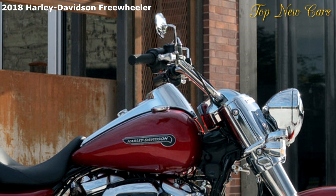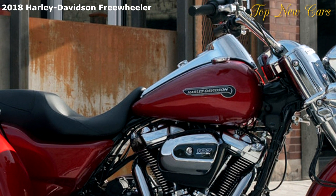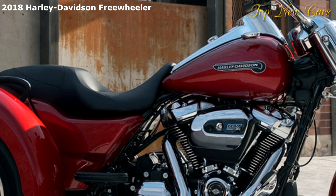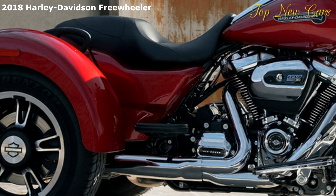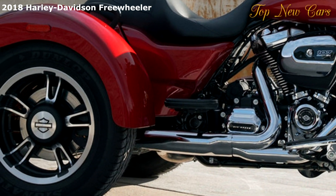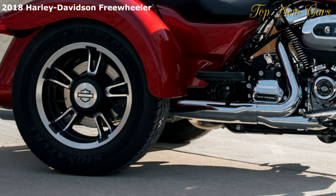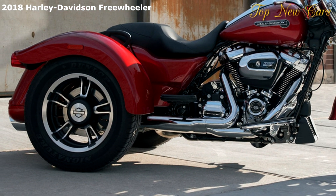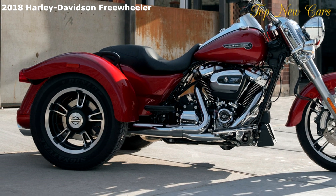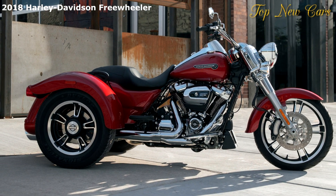This is not just a motorcycle. It is a work of art, born of passion, creativity and long days, late at night, and refuses to be satisfied until every detail is perfect. When we add a signature badge, we do it with metal. The sound of a 45-degree V-twin Harley Davidson rings through the history of motorcycles in an unbroken line that stretches back to the year 1909.